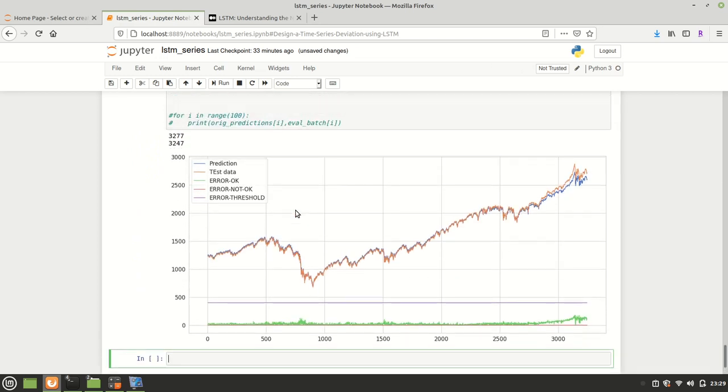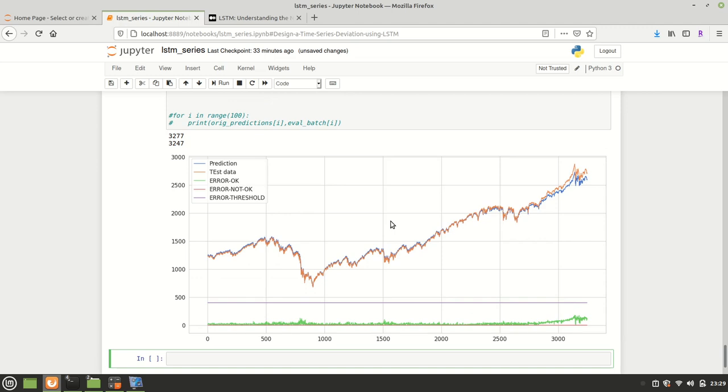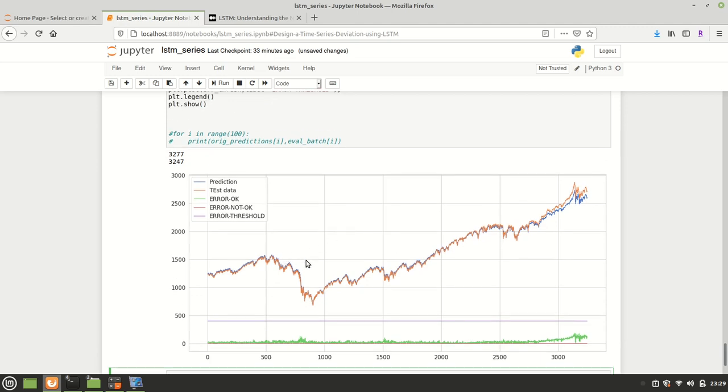And so there we have it. You can see that we've gone ahead and predicted, and we've plotted the error, and you can see that the predictions look pretty well matched here, and only towards the end we are diverging a little bit, but otherwise the predictions seem to be right on.